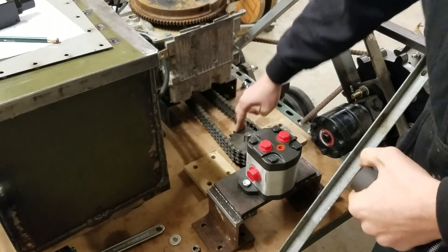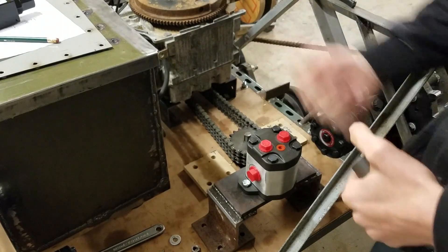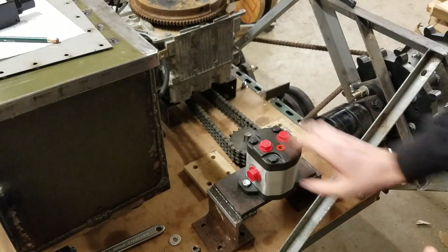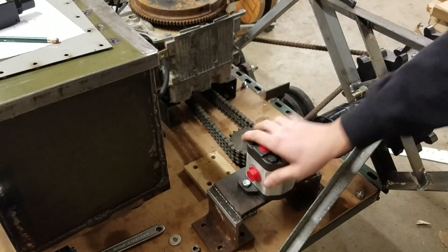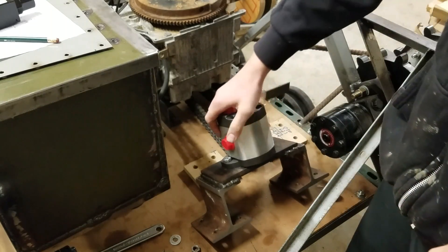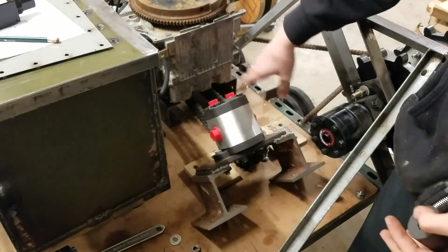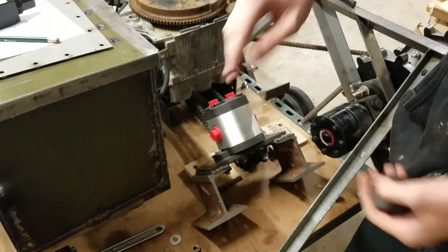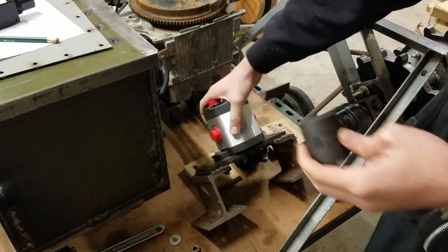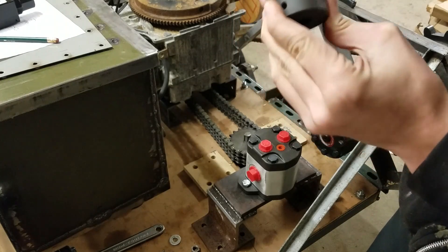This is the shaft that the sprockets are mounted on, and on the bottom there's a four-bolt flange bearing mounted onto the bottom of this board. Just imagine that bearing and the pump shaft were misaligned by two or three thousandths of an inch — it doesn't sound like much, but the gears inside this pump are precise to probably a ten-thousandth of an inch. Two thousandths of misalignment will cause vibration within the pump, reducing its life. Having this rubber coupling allows it to flex a little to account for misalignments and reduce vibration.